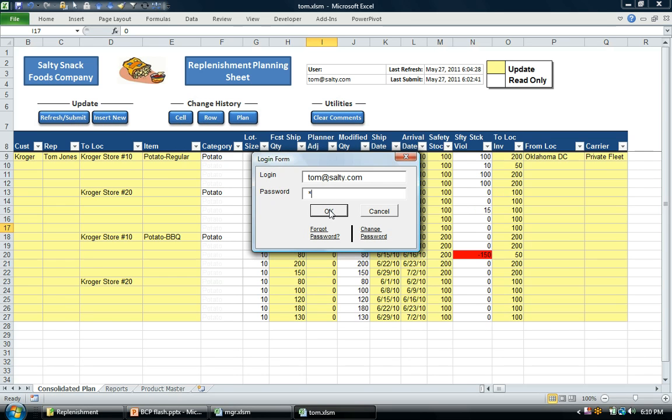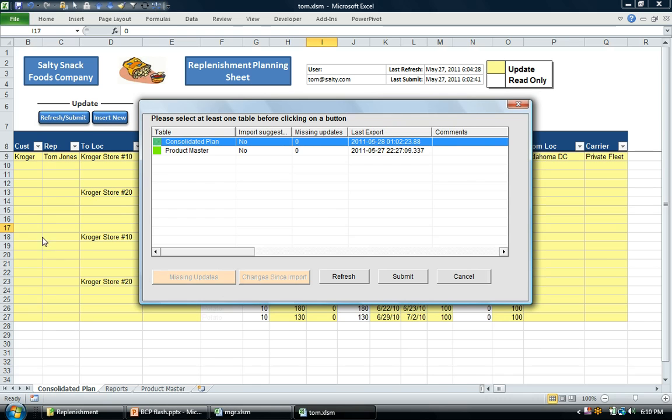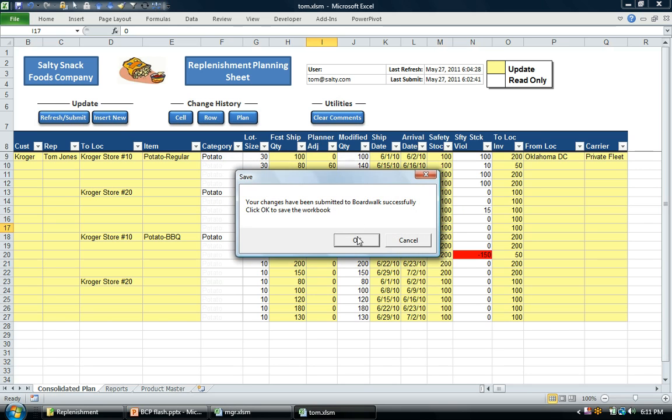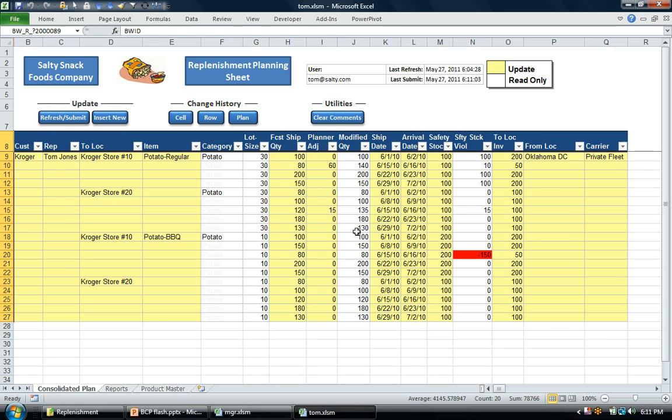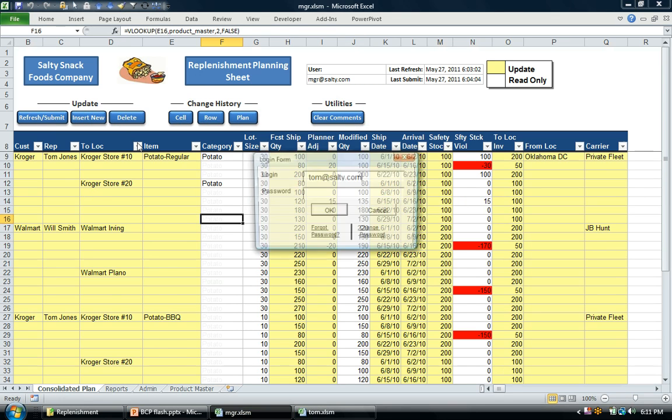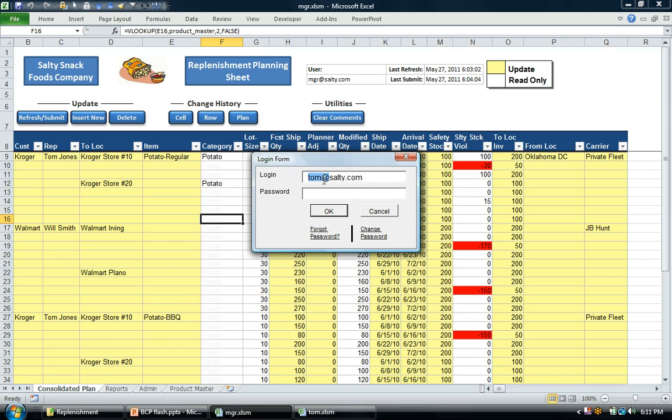When I submit my change, it looks at the database and it's looking at the information in the Excel file on the desktop and comparing it with what's being centrally managed. And it's telling me there's no changes that aren't reflected in the local spreadsheet. So as Tom, now I can say, I'm going to push my updates out to the server. And this information is now pushed to the database so that as the manager, when I come back over and want to understand what's been changed by my reps, I can click on this and log in as the manager now at Salty Snacks.